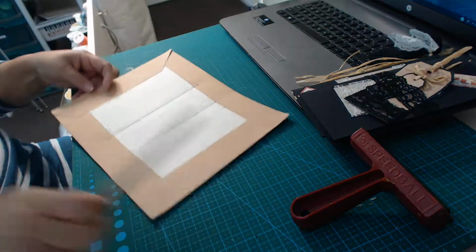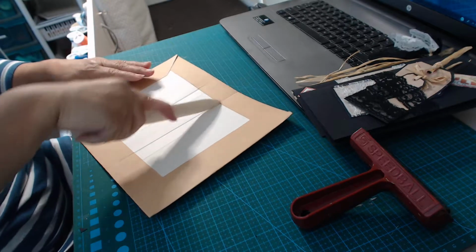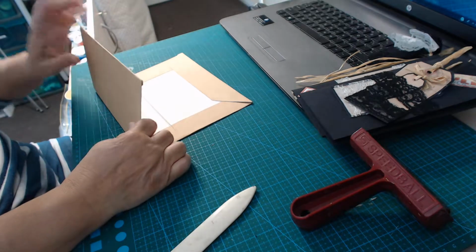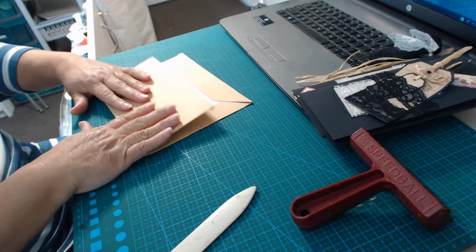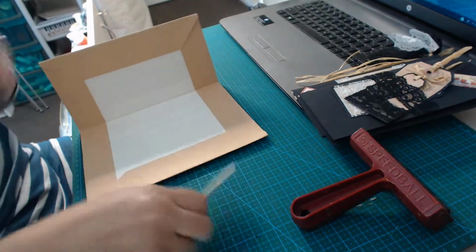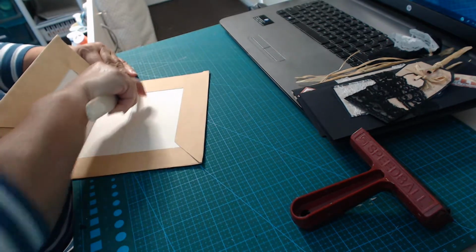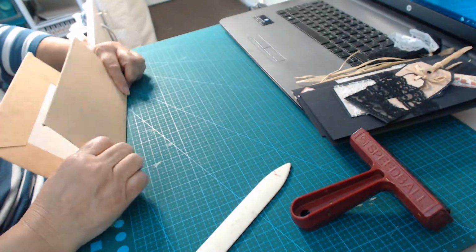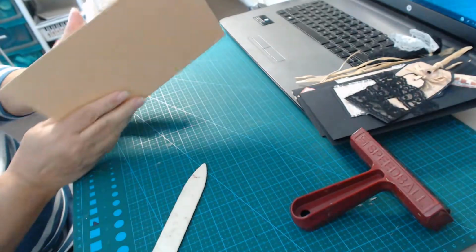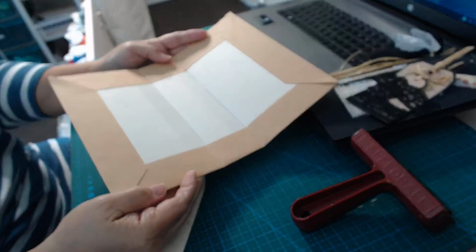I think that's okay. Right, let's just get our bone folder and crease the lines up again so we can fold them. Just lift it up slowly. Bend it over slowly. And we can do that. Let's do it to the other one. Fold it up. Okay, there we go. There's our folder. All done.